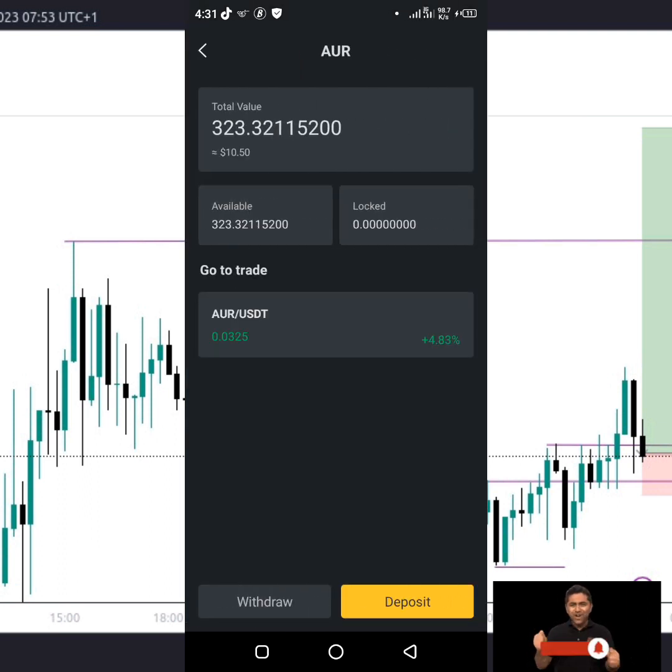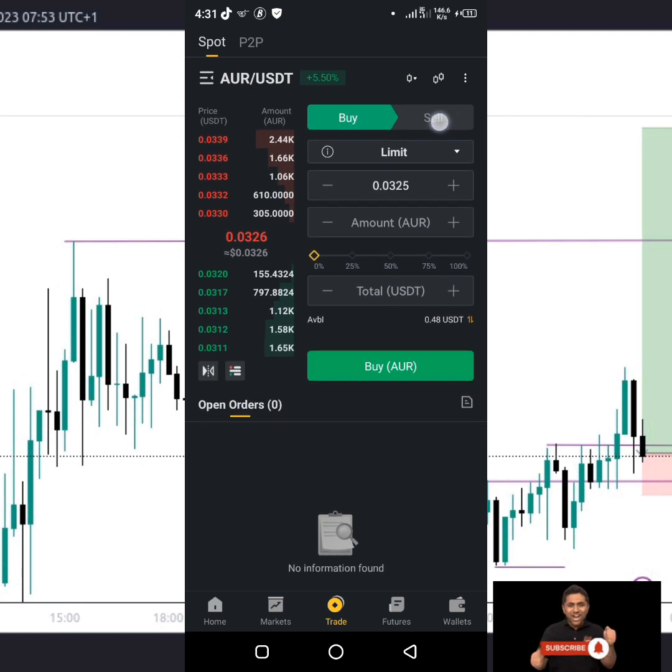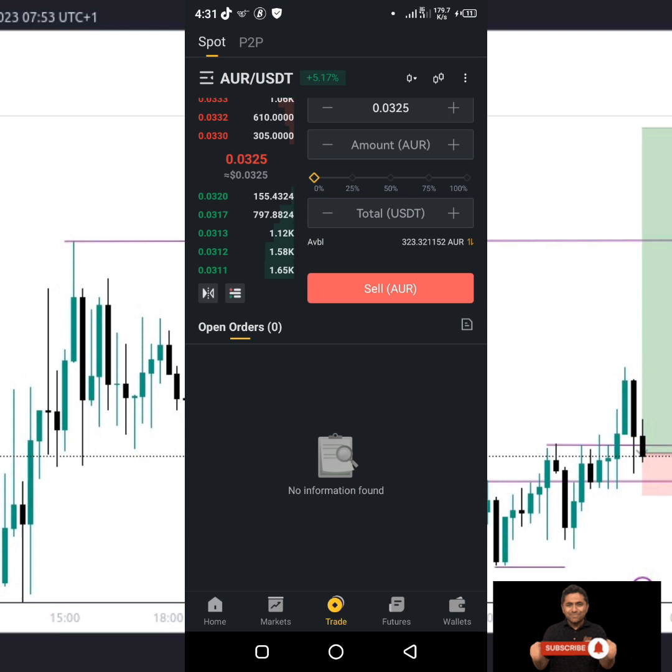So let me sell it immediately. I click on this. You click on sell. This is marketplace trade. So I click on sell. So as you can see, this is AUR, so USDT. I'm selling this back to USDT. So that's this. I click on the percentage I want to sell.